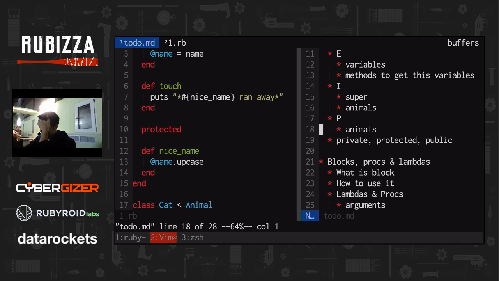puts word, and we may have a module called Runner. Def run puts run away.